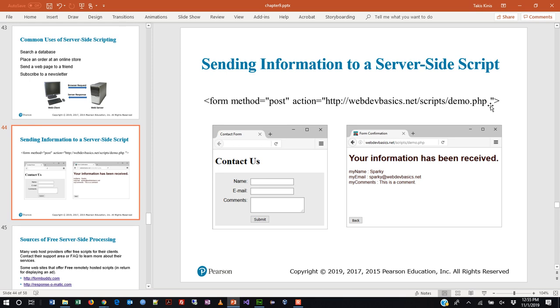Here's what's kind of interesting. That URL that they have on the screen right now does actually work. So the author of this book has set up a website with a script that actually reads your stuff in and puts it back up on the screen for you. If you want to experiment with that, feel free. Not part of the requirement for your assignment, but fun to play with because you can actually attach to a real server that will spit back your information.